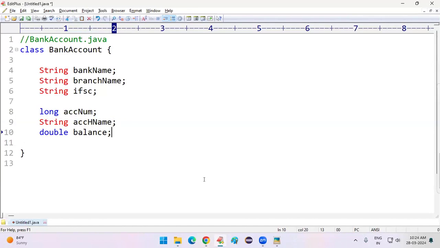How many steps have I implemented? 2 steps. Identify the real world object created by using class. Identify the properties of this real world object and create them by using fields. Currently, we want to work with only object, class, instance. No initialization, no operations. First, we want to understand this is the first story. That's all. Bank account closed. Save it.